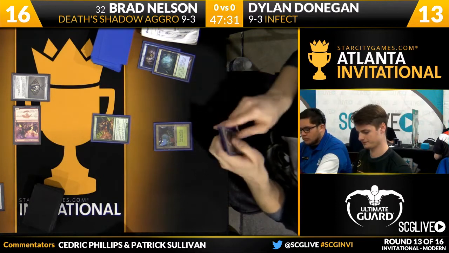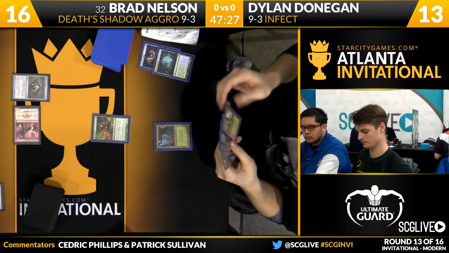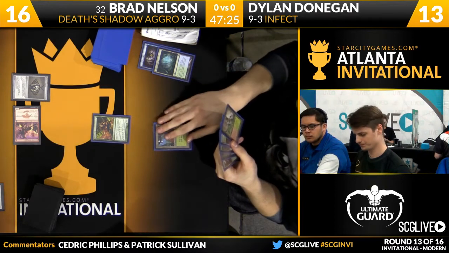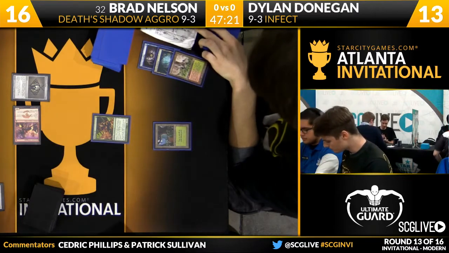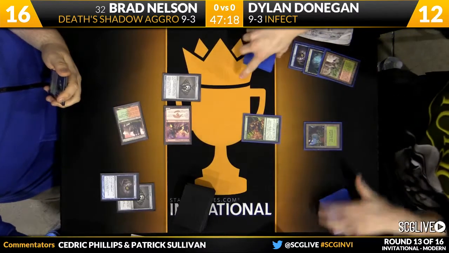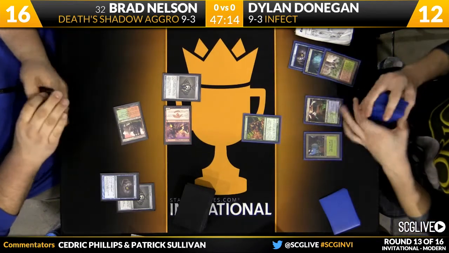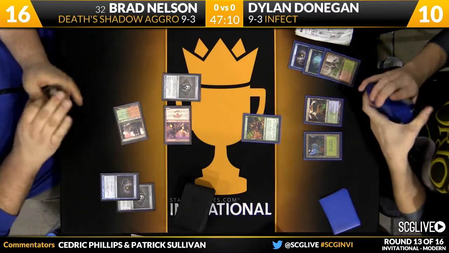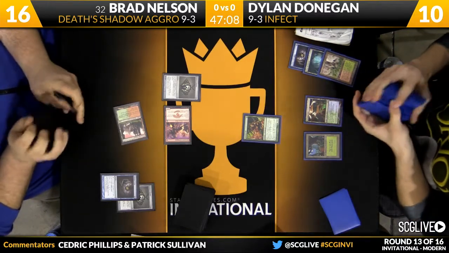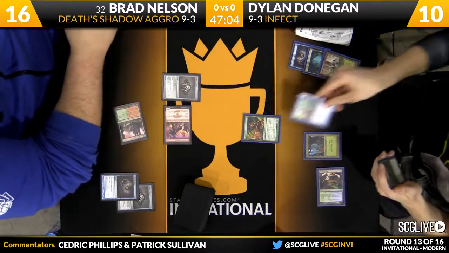Dylan, someone who broke onto the scene of the SCG Tour back in 2014 when he did win our final invitational in Seattle to qualify for the Players' Championship. He'll sacrifice a Wooded Foothills right now. Young kid from the North Carolina area. Pretty good Magic player so far. Yep. A player that we've seen a little bit less of over the last year or so at college right now, focusing a lot on that, but still shows up to the events in the Southeast, particularly invitationals.